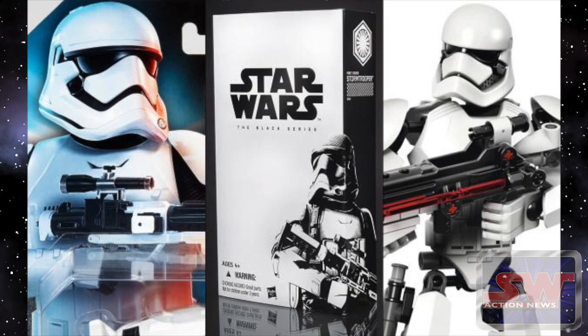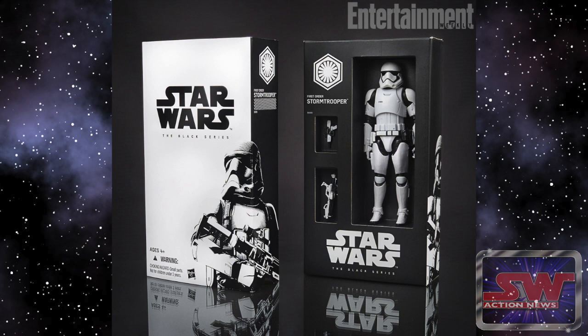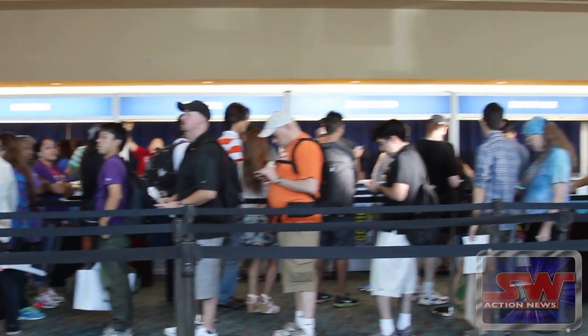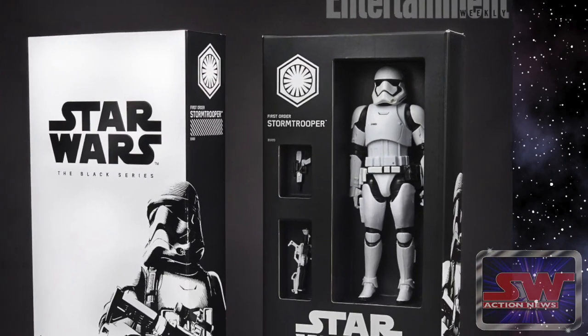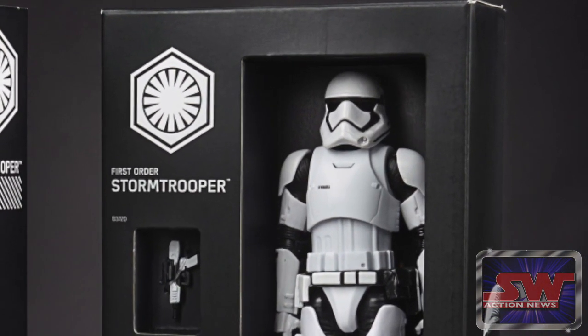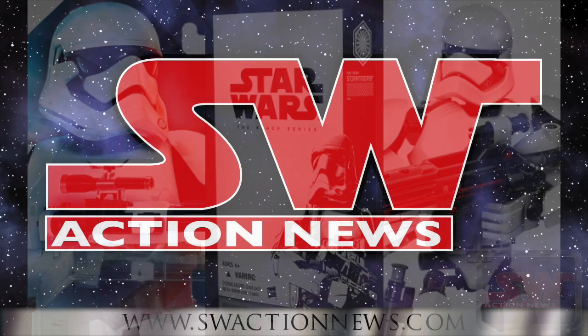It's exciting to get the first reveals of these toys, and more exciting to think there's a chance — I'm not considering this a guarantee. Even though we've had fair luck in the past, I'm not considering it a guarantee that we will get successfully into that Hasbro line. Every year it gets harder and harder and more violent to get in that line. But I'm excited at the chance of getting an Episode 7 toy while in San Diego. And if I do, I will rip it open at the con and we'll make a video and give you an in-depth review as part of our Comic-Con coverage. And if we don't, pay no attention to the tear streams down my face while we're recording other coverage.